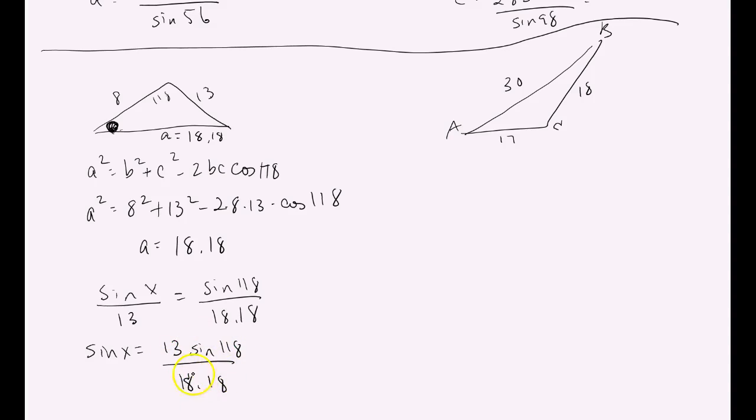And I'm going to type this in, but I'm going to have to type in a second sine before it because of this situation here. We can't separate these two. I'm looking for the angle. If you're looking for an angle, you're always typing in second something. So it's second sine of all of that mess right there.